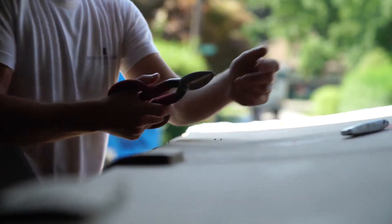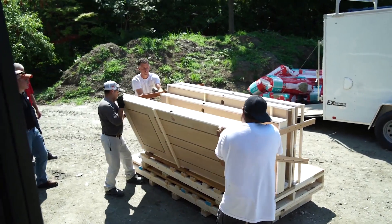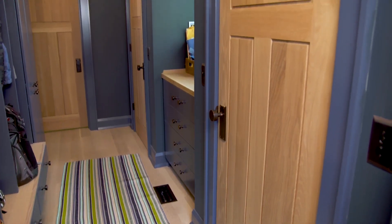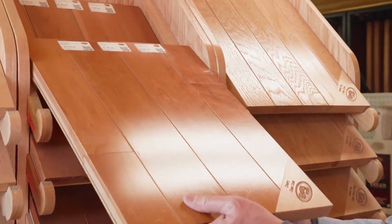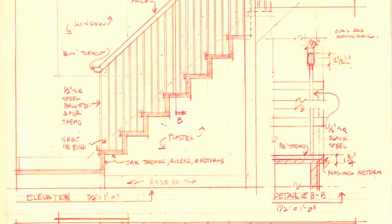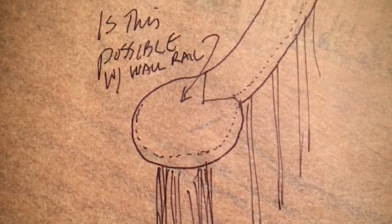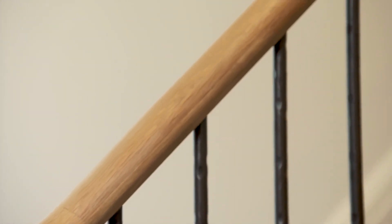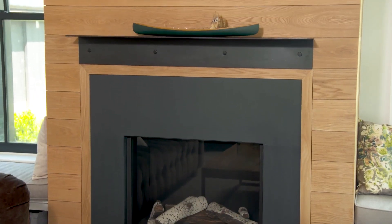There are projects we do that are pretty standard, where you can go to any home center and pull the moldings or materials right off the shelf and build a perfectly adequate home. This was not that. This was my own house that was going to be highly custom designed, and I needed a partner who would think through all of the various options and let me know options that I didn't know existed. That's one of the things that Baird Brothers did — collaborate and have a conversation. When I'd ask for this, they'd say, 'Well, what about this? Maybe you could take this and do it this way.' That was a great experience to broaden my sense of what was possible with millwork.